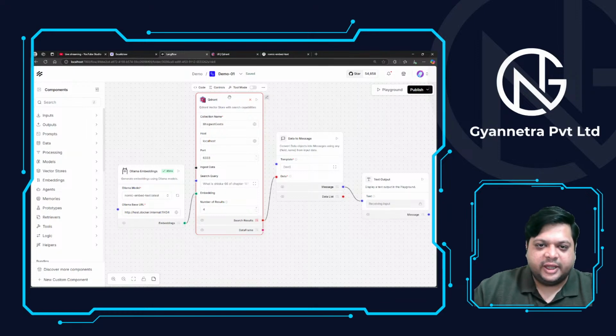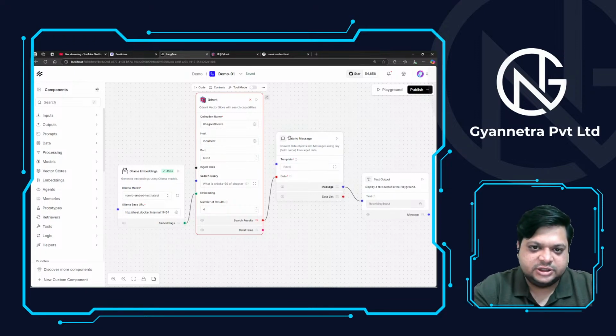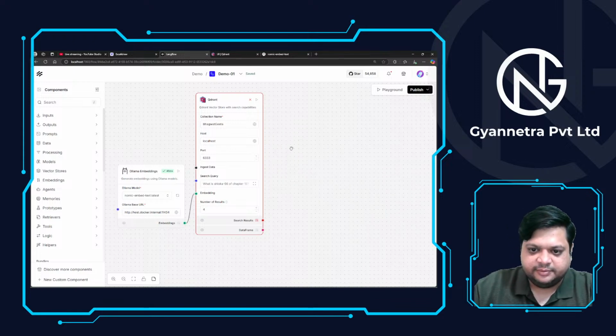But we don't go with it like this. We actually apply a layer of LLM over here. When this data comes out, it passes through the LLM, where the LLM uses its brain to refine the output coming from that query based on the search query and enhance it for human readability or better understanding. And then it passes to the text output. Okay. So that's how the output flow will be generated at that time.